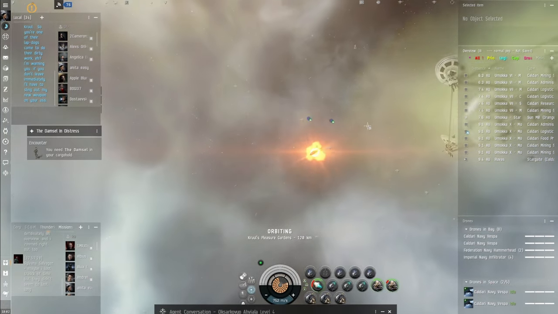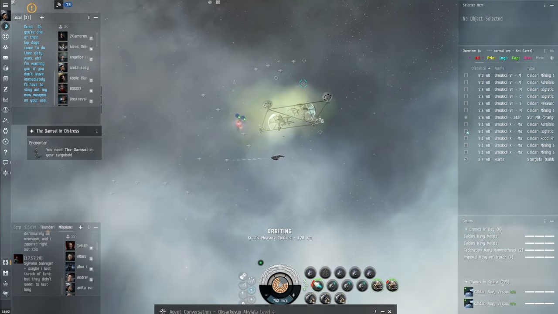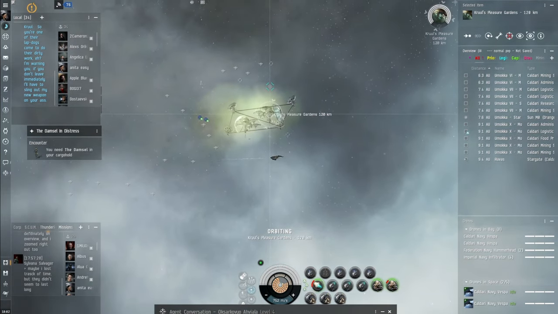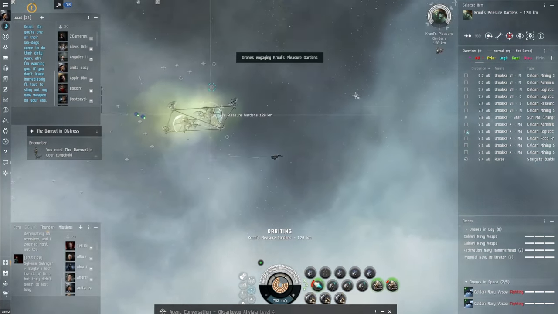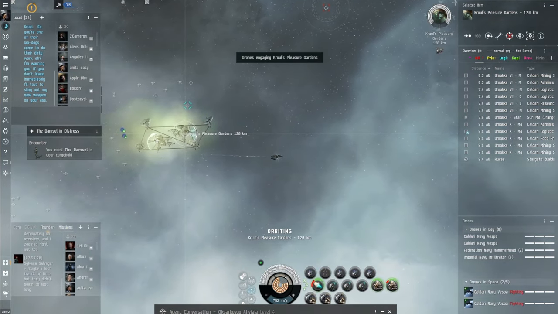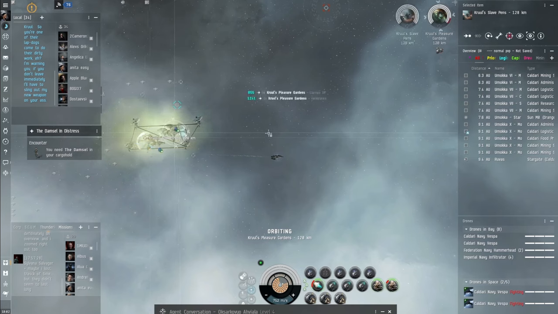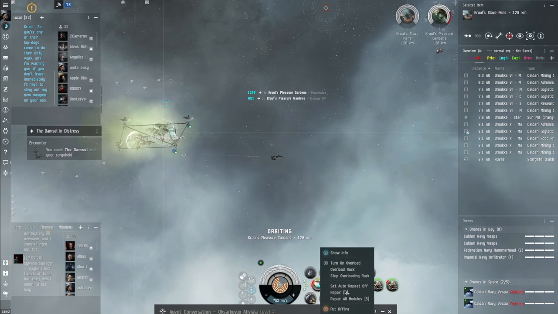Okay, so we will lock a pleasure dome. Pleasure garden, should I say. And we'll sic them on them. Go on, boys, kill that pleasure garden. And that one is slave pens, I think, as well. Anyway, we'll just kill them. I'll turn this off. There will be another spawn.